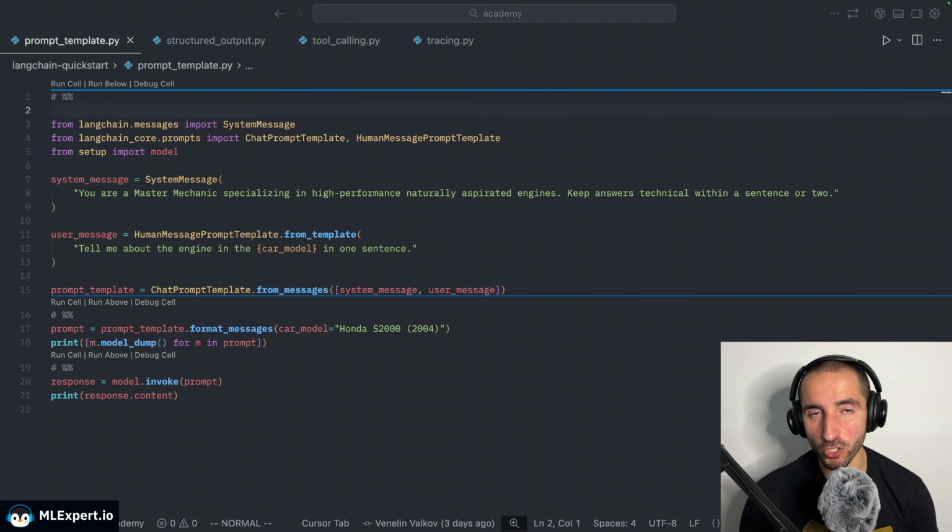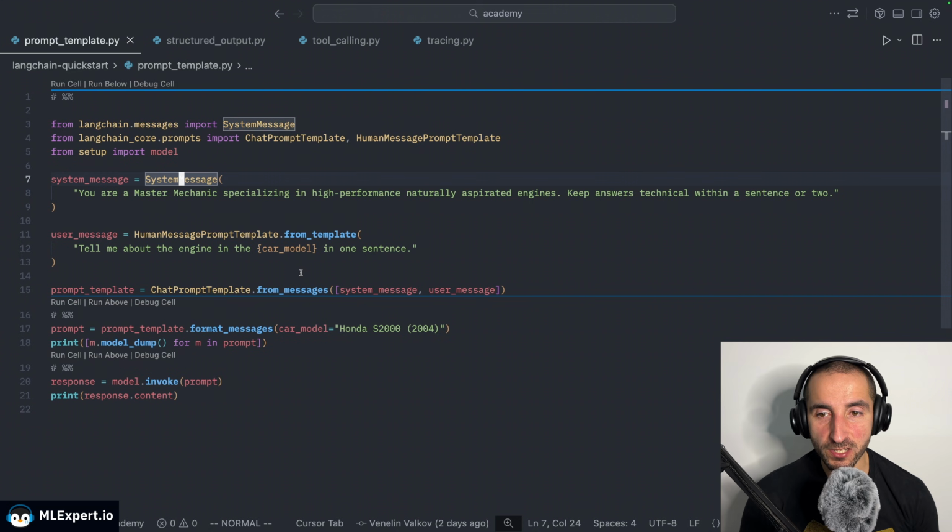One important feature of LangChain is the ability to use prompts as functions, and you can add additional variables or parameters to them. In order to do that, you need to use the ChatPromptTemplate. As you can see right here, I have a system message, and then I have a human or user message, which is going to be created from a template. With this template, I have a single variable called car_model, and this should be added within curly braces, as you can see right here. This is somewhat similar to Python f-strings.